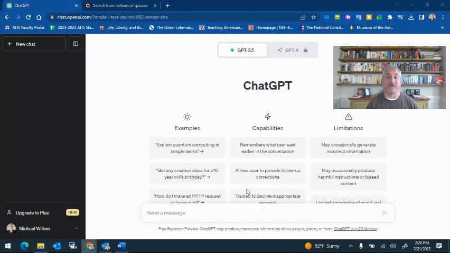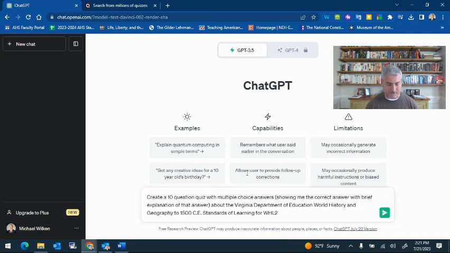So the first thing that you're going to need to do is make sure that you create an account with ChatGPT. All right, it is free, doesn't cost you anything to do so, and then once you do so, you can bookmark it, and it will get you to this page right here. Now, for the sake of time, I'm not going to type out what I want ChatGPT to do, but I will copy and paste it down here where it says send message.